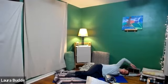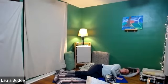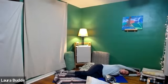Be sure that you feel supported in your head and your neck. Maybe that means that you want to bend your lower arm, or perhaps your upper arm doesn't feel very comfortable reaching overhead, and then you could definitely keep it down, keeping your hand sort of on the ground. So play around there. We won't hold this position as long as we held our first position, but it's still important to find as much relaxation in the posture as possible.